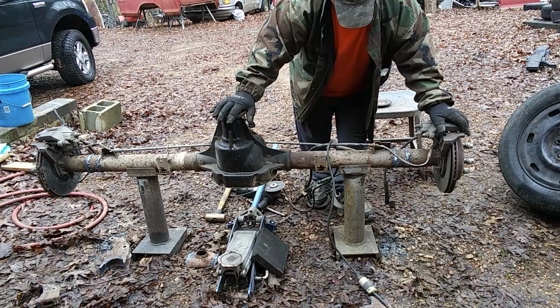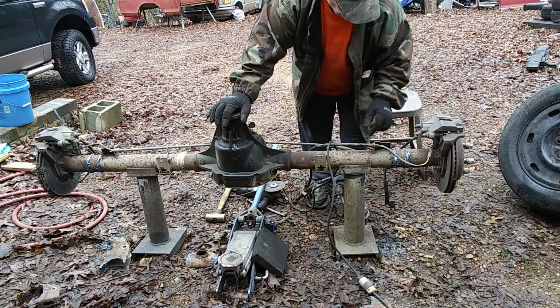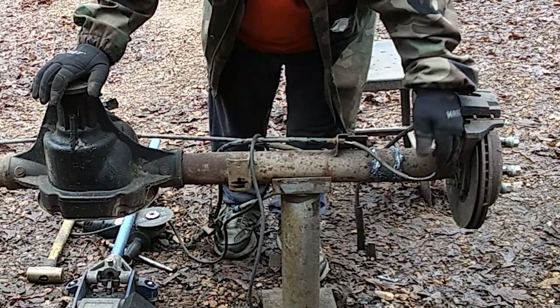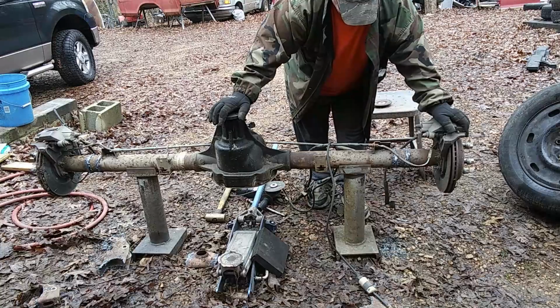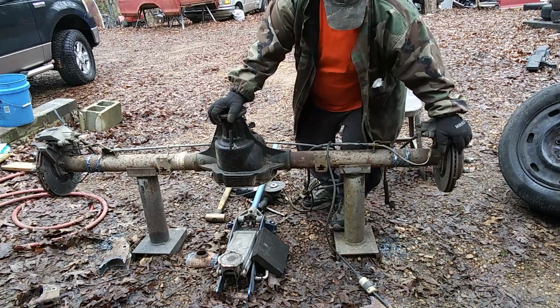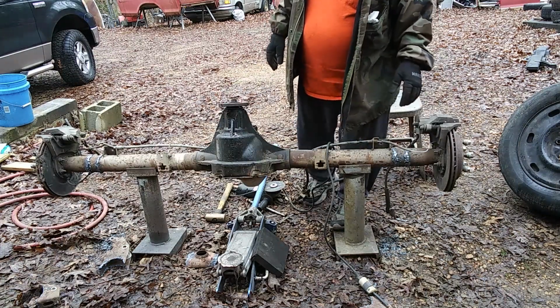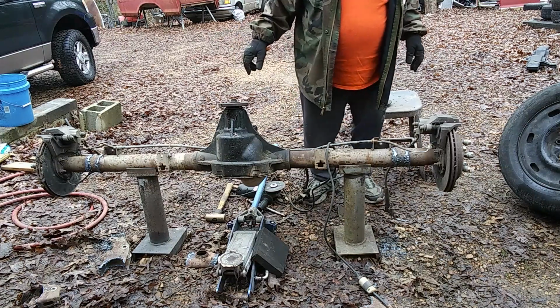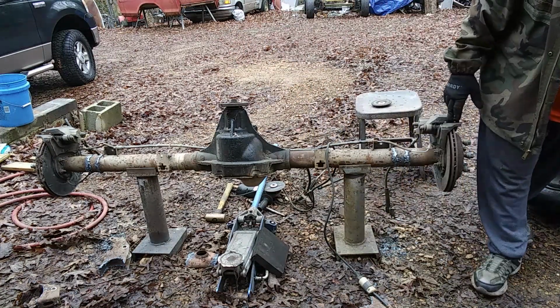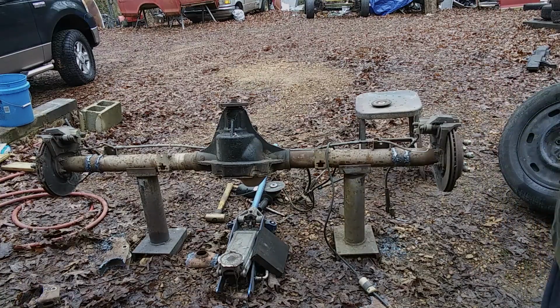But we're still going to have to move this. So I think we're going to have to take this loose here. Take it out of the way for right now till we get it all cleaned up. But yeah, appreciate you staying with us and watching us. And hopefully we'll get this thing cleaned up. Y'all stay with us. We'll get right back to you.